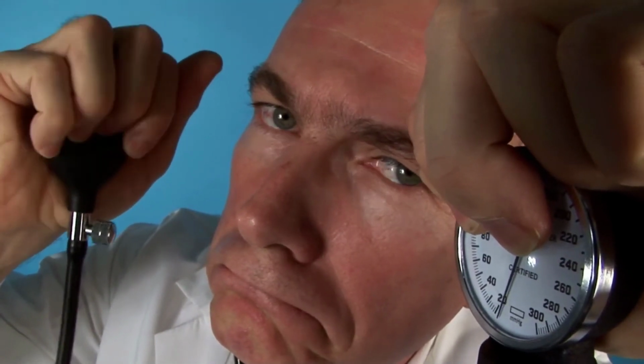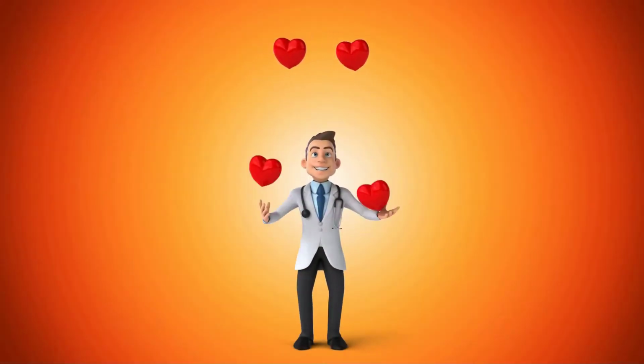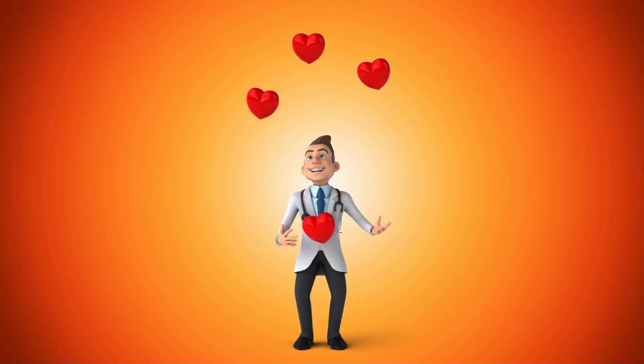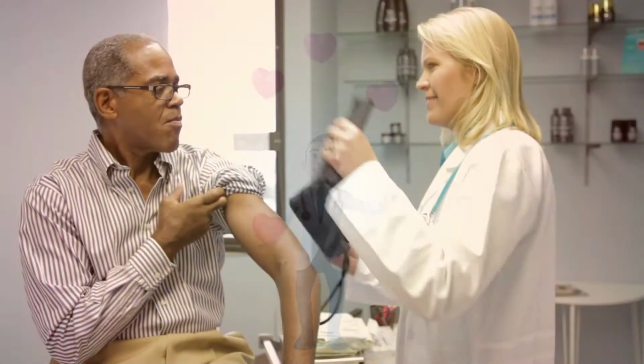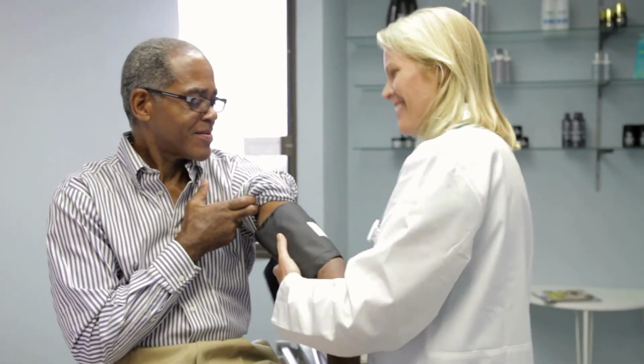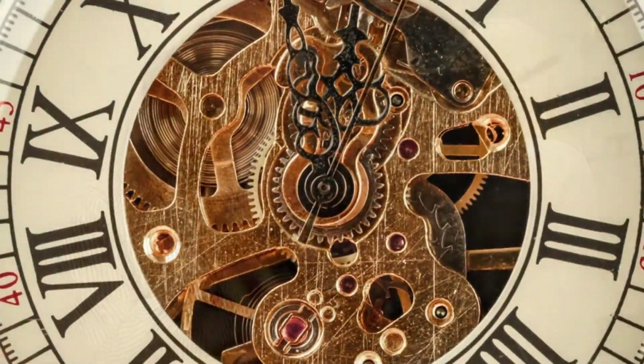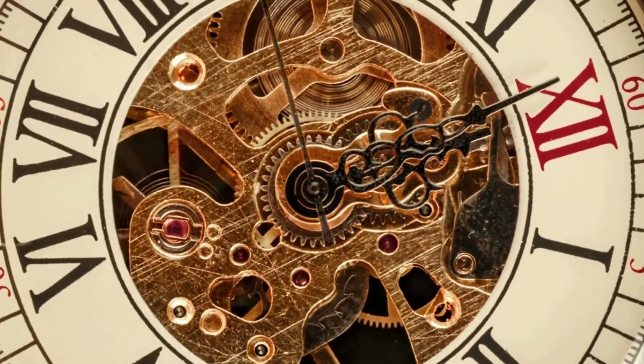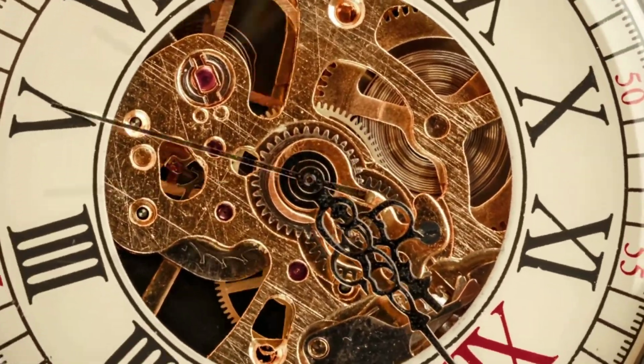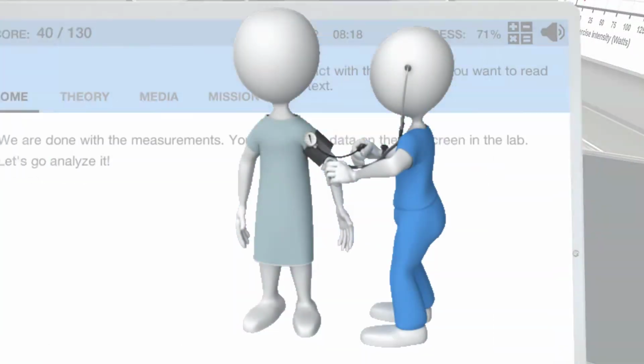Did you think that you had to measure it every single time in all the subjects? No worries. We are in a virtual lab and we can do it really fast. Give me a bit of time and I will run all the remaining tests for you. Click continue on the lab pad to fast forward time 1 day. We are done with the measurements.